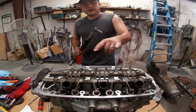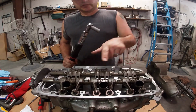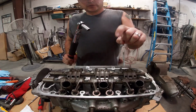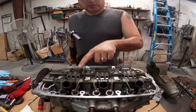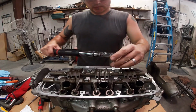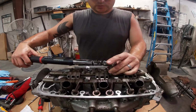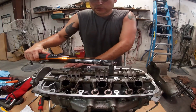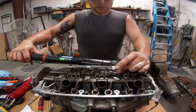Now it's time to torque down the rocker arms. On the intake side, they're 21 foot-pounds. On the exhaust side, those are at 18 pounds. Now there's an order on how these things get torqued down, so just watch. See, number 1. Tighten it. 2.